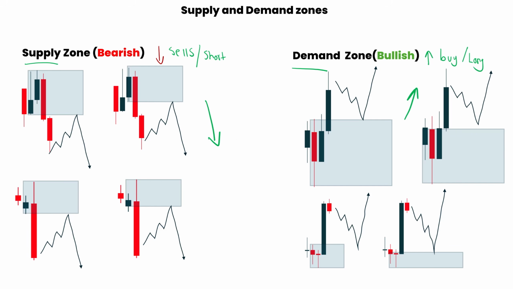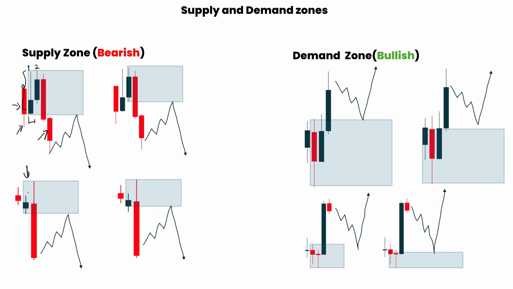But before we begin, we have to talk about how to draw the supply and demand zones. The first thing we need to do: we can see here we have this bullish candlestick, and then this bearish candlestick, and then we have this 1 and 2 candlesticks. This is where the zone will begin after price has broken this bullish momentum. I hope you understand it in this way. Even if we have one like this, the zone will start from this low to this high, but because we have this manipulation above here, we will draw the zone starting from here and then till this low.